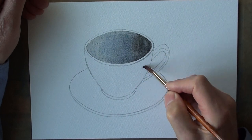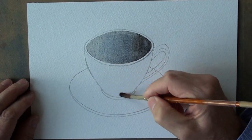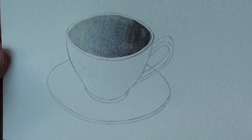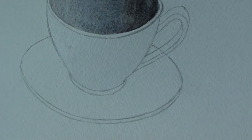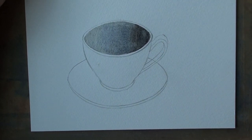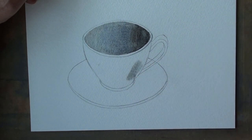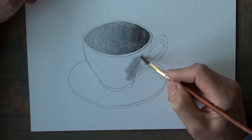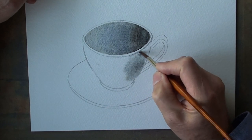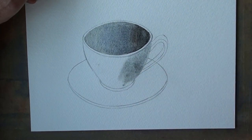See if I can make this all wet. And just notice that shine on the surface. I'm hoping. Yes, so there's a little sheen on the surface there where that's been wetted. And I go back to the lighter value first. It's going to be on the opposite side here. Again, using different angles of the brush, so brush upright is more precise. Brush at an angle is better for putting down colour.